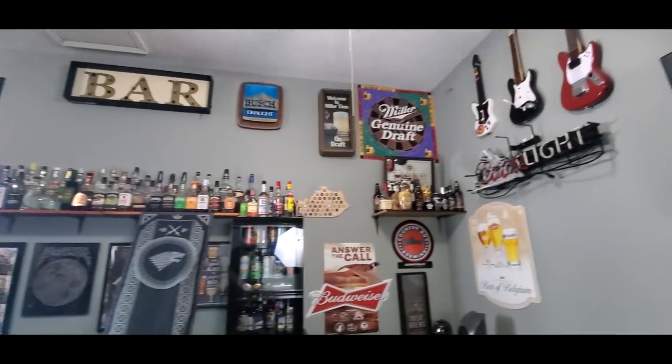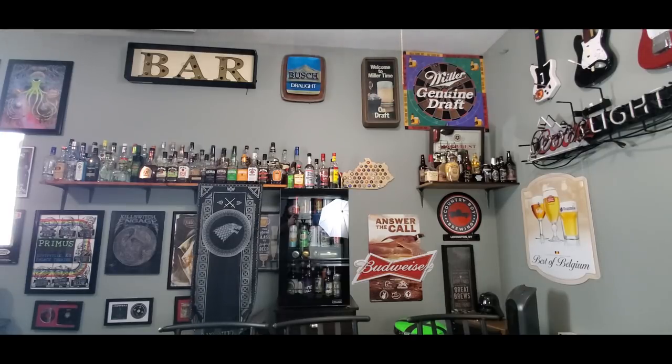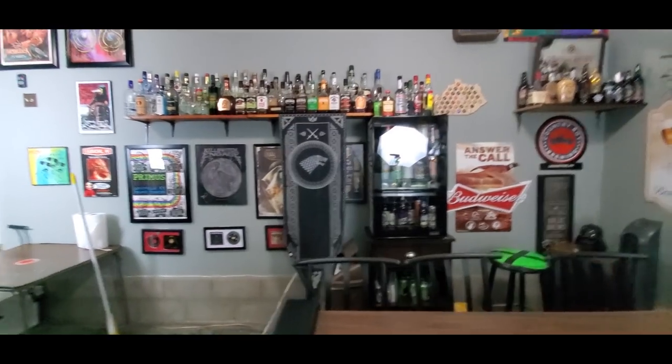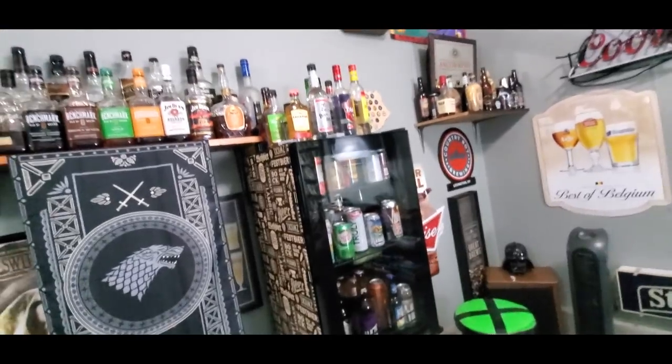Talk a little bit about some more signs up here. I've got that Miller Genuine Draft sign — I'd say it's from the mid to late 80s; my grandma got that for five bucks. 'Welcome to Miller Time' — my grandma picked that one up. My mom picked up the Busch Drop sign and the Jacob's Best sign, the shiny mirrored one. Country Boy actually gave us the Country Boy logo sign, and the Budweiser 'Answer the Call' sign came from my uncle as well. The Kentucky logo came from an Etsy shop — they sent us two of them for the show. That little glass thing back there that says 'Great Brews' is just a bottle holder — it's a pretty cool one. You guys have seen the Nair fridge on the show before — it was sent to the show for review purposes.